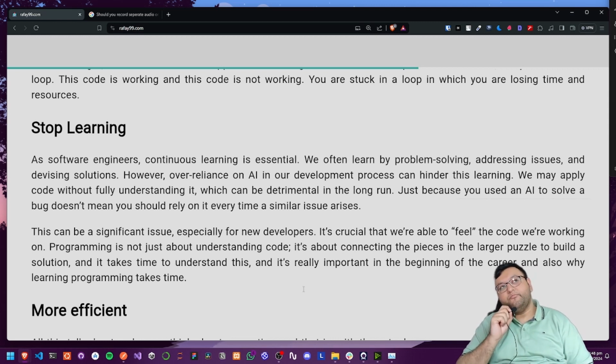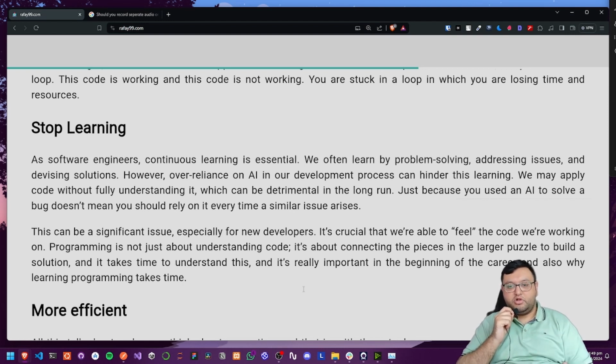A live example: I was working on a project, I came across a problem, I asked Copilot, and it solved it for me. In the next five days or so, in another project, the same error occurred, and I said, oh, I know how to solve it, and I tried to solve it, but I couldn't because I used Copilot. I didn't remember the steps. I did not remember the logic because I didn't create the logic. GitHub Copilot picked it up from somewhere else and just showed it to me, or modified it a little bit. So I did not know how to solve that problem, and then I realized that I didn't learn. Surely I understood at that moment, but I didn't learn.